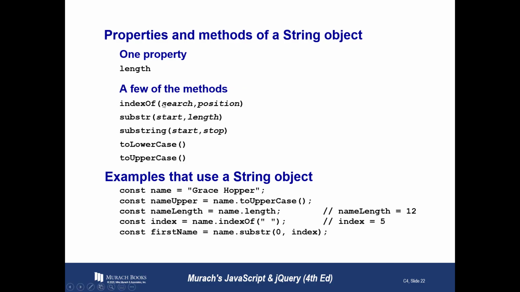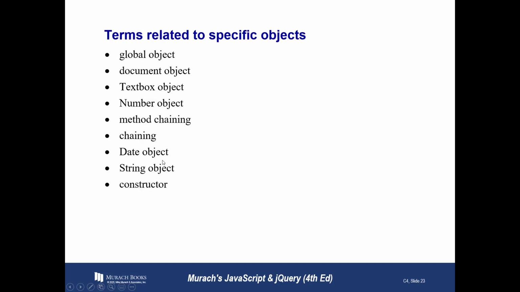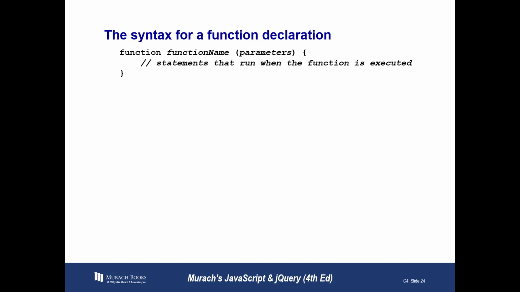And you'll notice we can see where something begins in a string. We can grab a piece of a string. We could take a string and put it to lowercase or to uppercase, etc. So these are different types of objects and some of the different things that we can do to different types of objects. All right, let's talk functions.